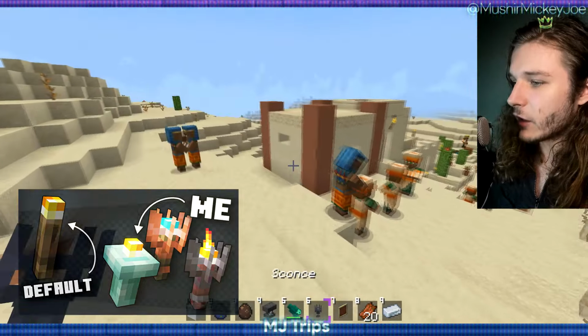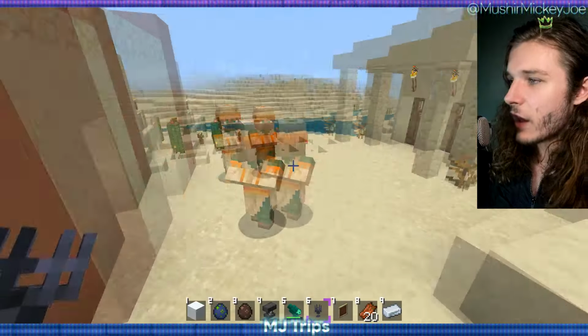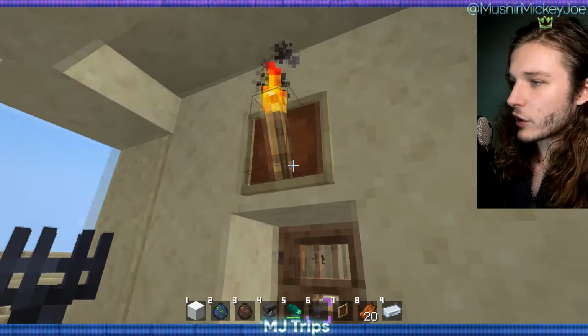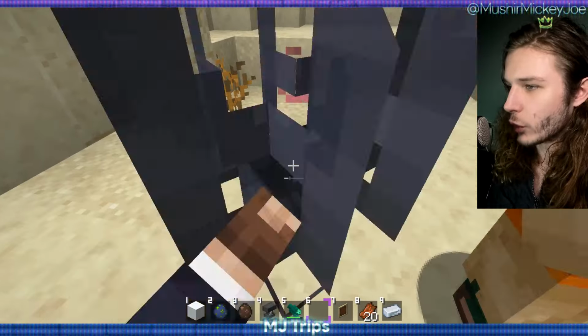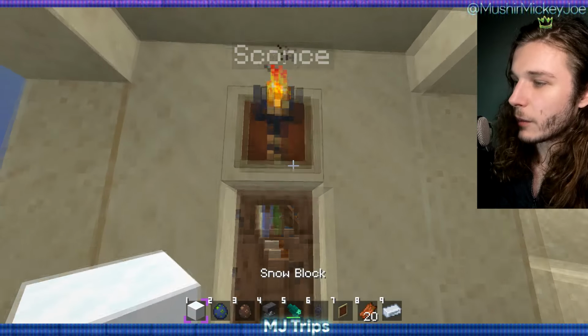Basically what I did is I added a new rename for a bunch of items, as you just saw me rename. This is Iron Nugget, renamed to Sconce, and this is an item that if you put in an item frame inside of a torch, it'll slide over the torch and give you a custom torch, and this is called a sconce in real life. I don't know, I think it's an accurate word for a thing, and basically you can rename a bunch of stuff to sconce. Not snow.